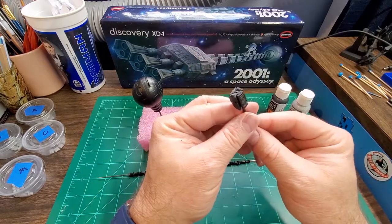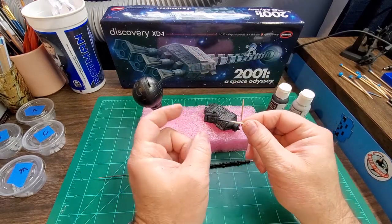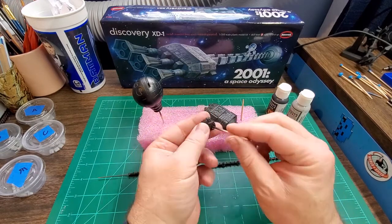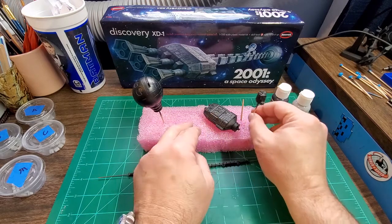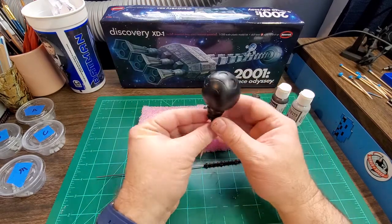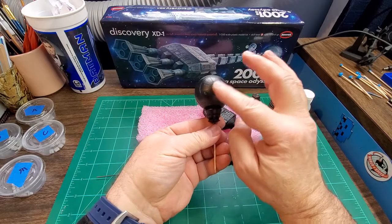This is the module for the antenna that I previously built. And that looks really good. And then, of course, the command module, which, again, came out really good. I'm really happy with this primer.